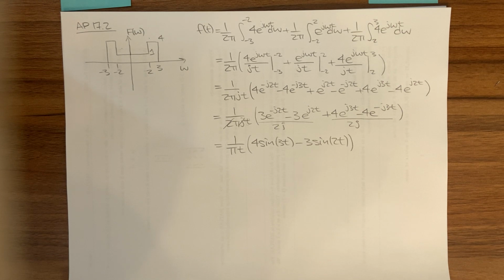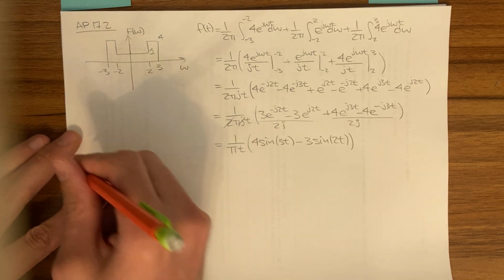Most of the time when you get a function and you need to take an inverse or forward Fourier transform, they're going to be usually pretty easy, because you can only do so much with these integrals. Like I said, ultimately we're going to end up moving to a table-based approach, which is going to make our lives a lot easier. But we're not quite there yet.